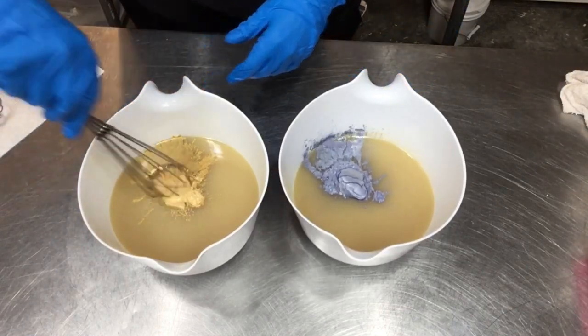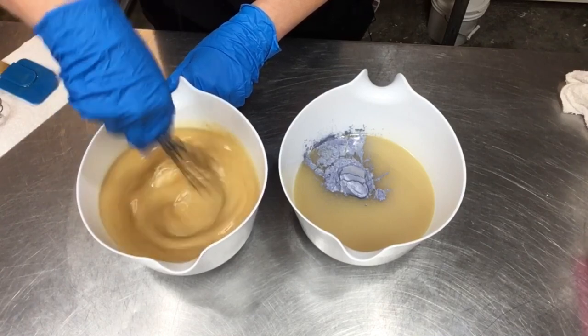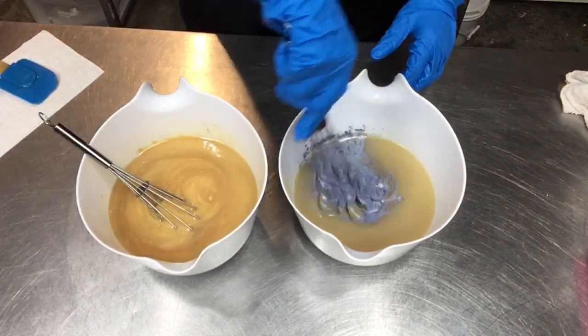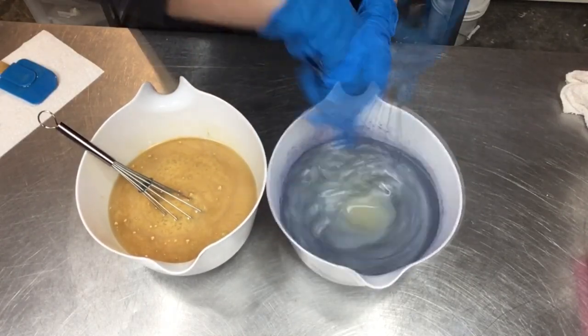So I'm actually going to go ahead and whisk these in until I get a feel for this fragrance and see if it's going to speed on me. If I need to throw my stick blender in there, I will, but I may just whisk. Let's just do this and see how it goes.